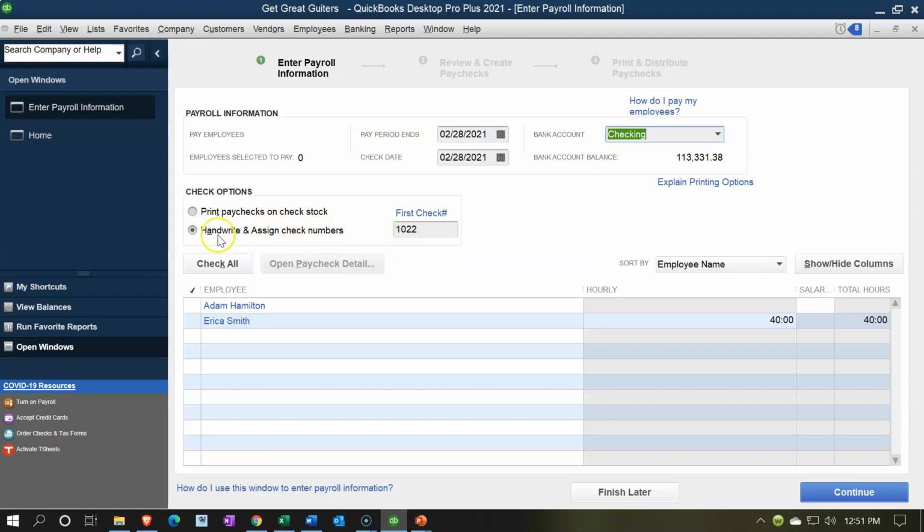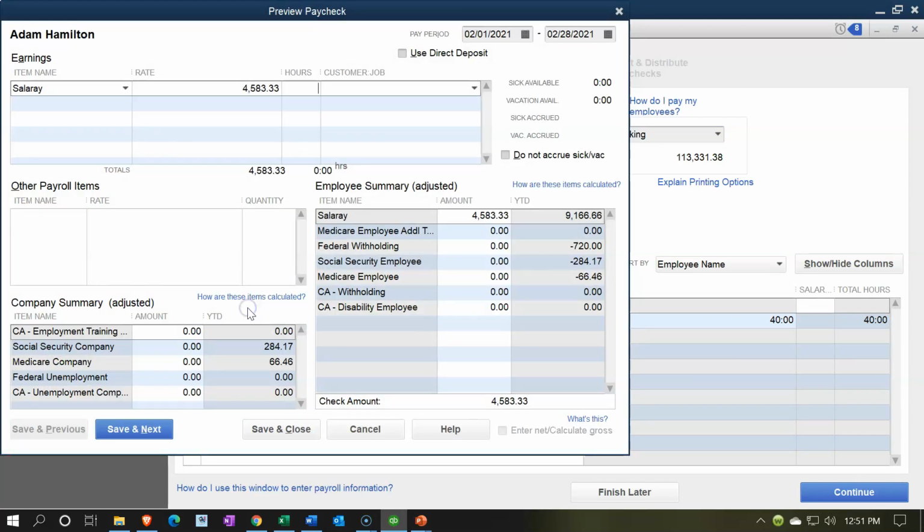Then we're going to be printing it. We're going to have the numbers down here. We're not going to print the checks. We're going to have the handwritten checks, which will start here. If you have electronic checks, same kind of thing. You can use something other than a number to refer to the fact that they're not going to be actual check numbers there, but some other form of payment. I'm going to check these two off, and then I'm going to go into the detail. So I'm going to go into Adam's detail here.